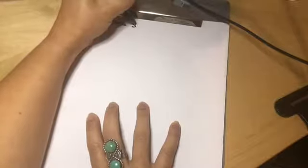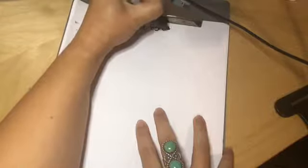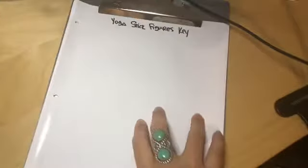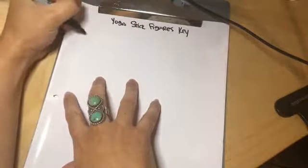So I'm going to try to incorporate all of the fundamental symbols and things that I use. So we'll just go ahead and call this a yoga stick figures key. So we'll start with a variation of Vajrasana.